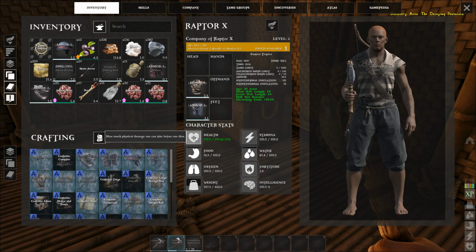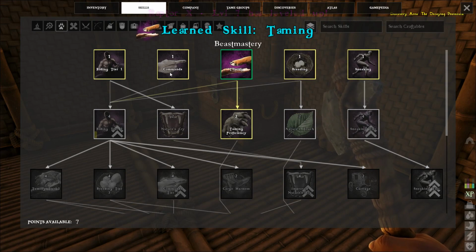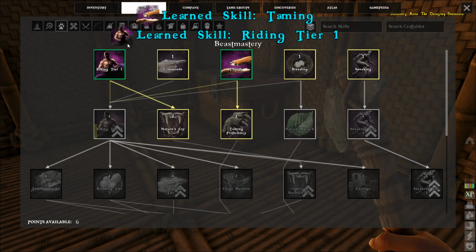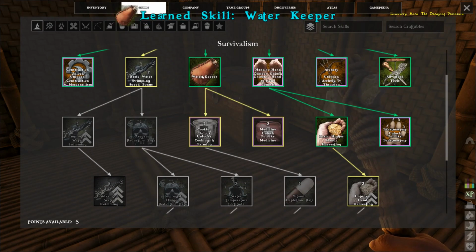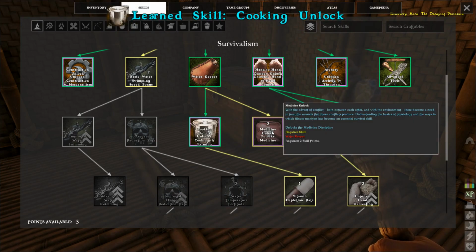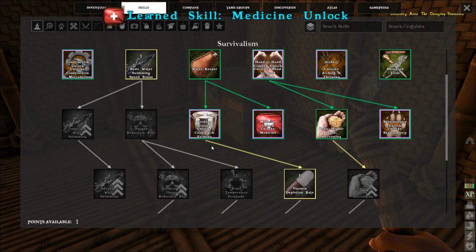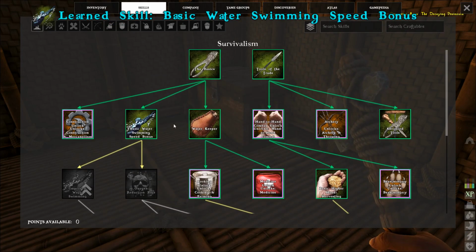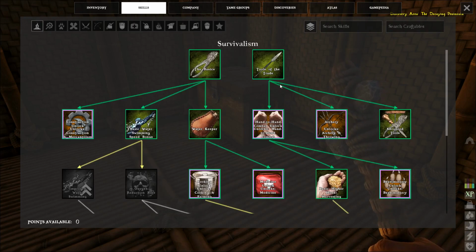We will increase... let's increase fortitude. That will decrease some of our damage. We're going to learn riding and taming. What else can we learn here? Medicine, cooking, water keeper. That's important. Cooking, medicine is probably a good thing to learn. Yeah, let's get a swimming speed bonus. This is a pirate game, we will be swimming. Medical studies, good. We'll have to get that next time around.